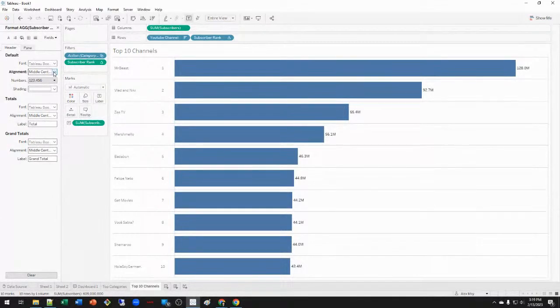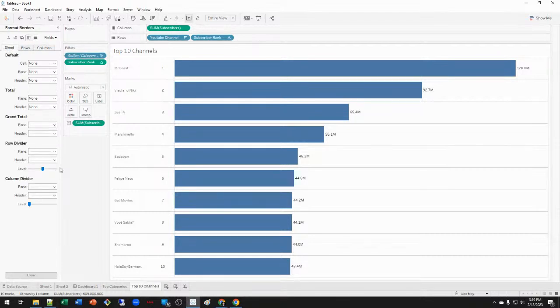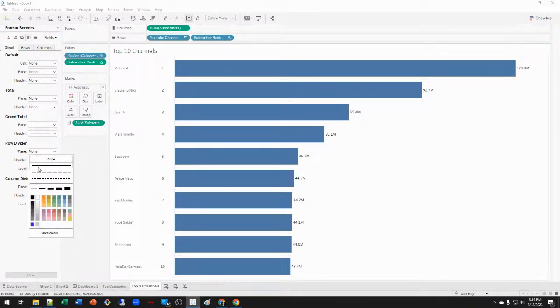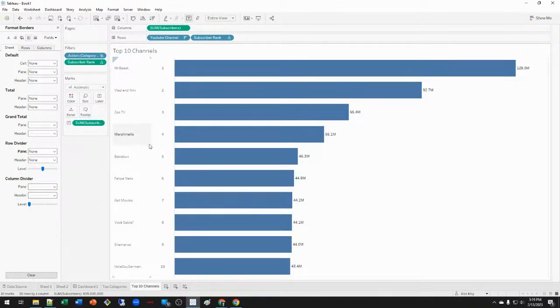And I'm going to make it a little bit bolder. And then I'm going to turn off the lines for our row dividers. So off there. And so that we don't have all of that.